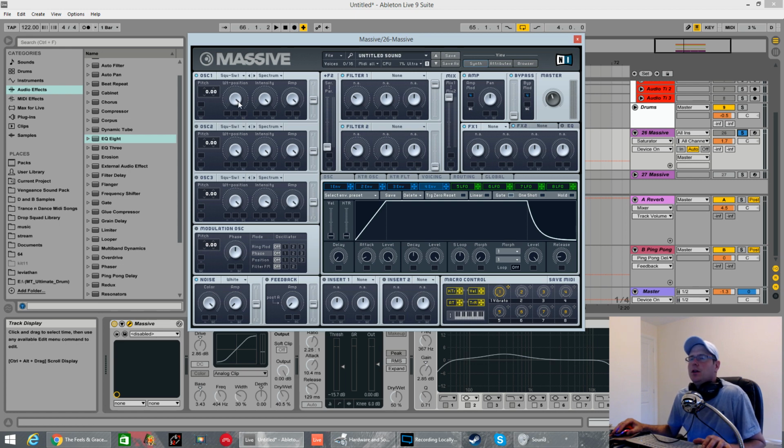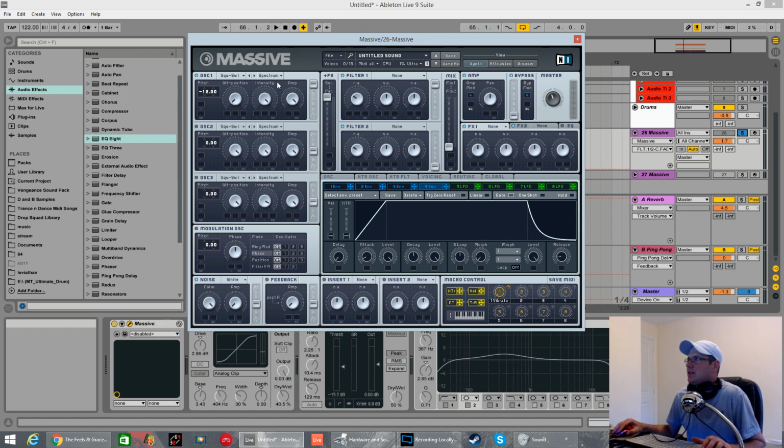So oscillator 1, keep it on the oscillator that it is. Turn it to a square wave. Pitch it down an octave, so minus 12. Route it to filter 1. We want the filter mode in serial, so everything is going to go into filter 1, then into filter 2, and come out of filter 2. So you want the mix of filter 2 at the bottom.